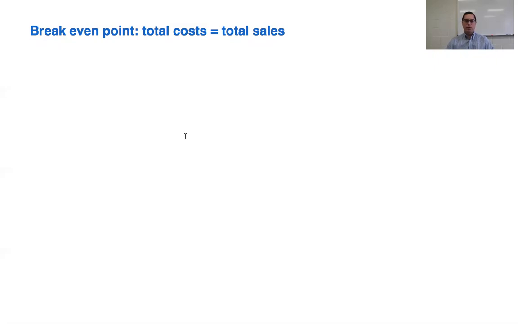Let's say that I have a widget store, and I've got to pay rent for the store, wages to an employee at the cash register, and an electric bill. Those are costs I'm going to have regardless of the number of widgets I sell. My landlord is not going to care whether I sell 2 widgets or 1,000,000 widgets this month. The rent is going to be the same either way. The lights are going to stay on whether I sell 2 widgets or 1,000,000 widgets.